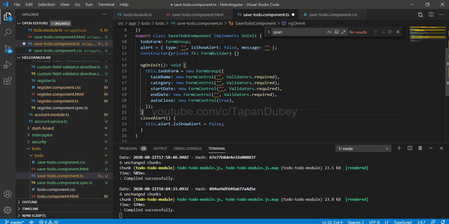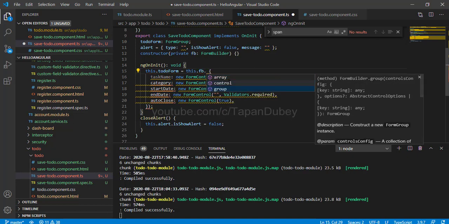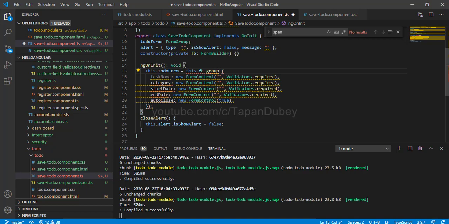So now instead of this, what I can do is I can directly give this as this dot fb dot group, and here I can remove all this new FormControl statement.